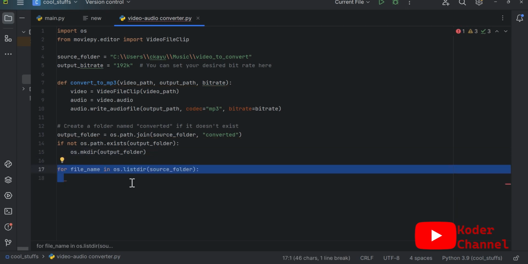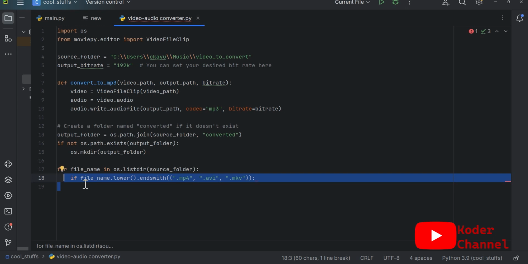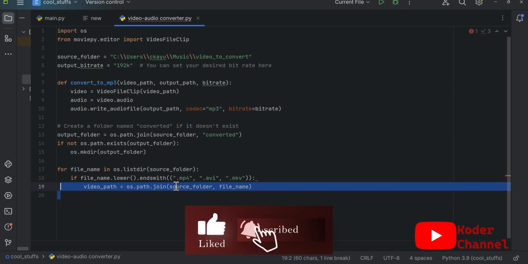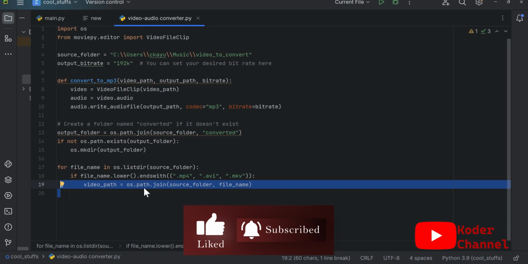Then I loop through the directory for filenames. There is an if filename.lower() endswith mp4, avi, mkv, or whatever format you have your videos in. Lower, because sometimes mp4 and avi are written in capitals. The video path is os.path.join of the source folder and the file name.